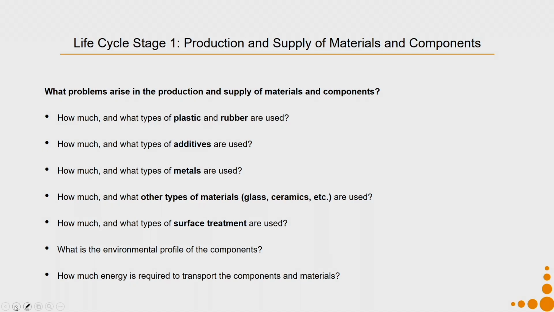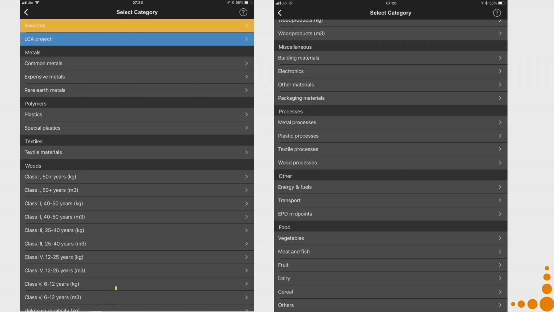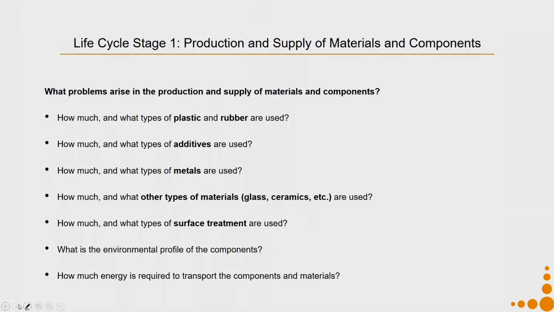So, usually it is always advised that you design products which have higher volume, higher empty volume, in a manner that they become stackable, to reduce the energy required for transporting the components and materials. So, we will use this particular software where we can find substitutes for materials and processes, in order to identify the environmental profile of the product.